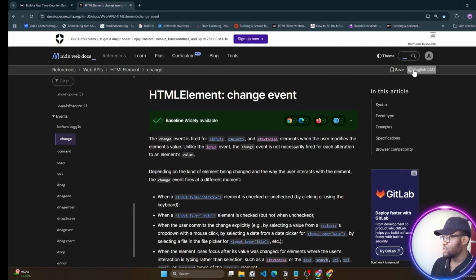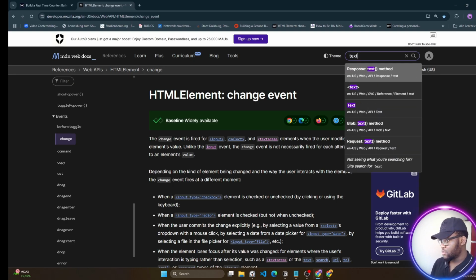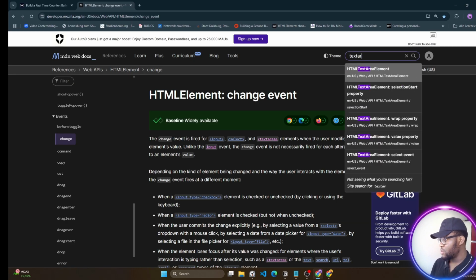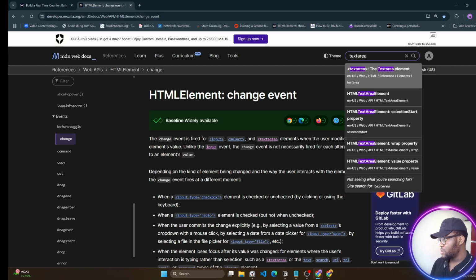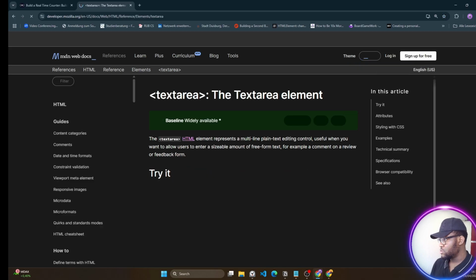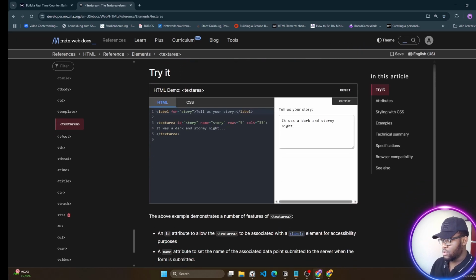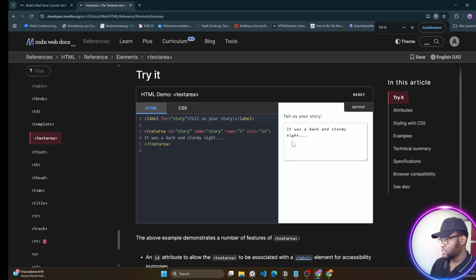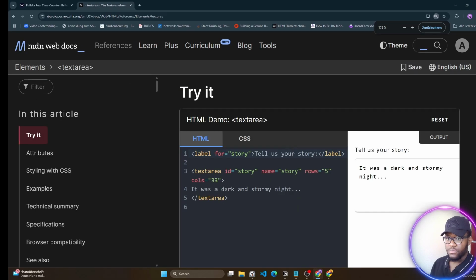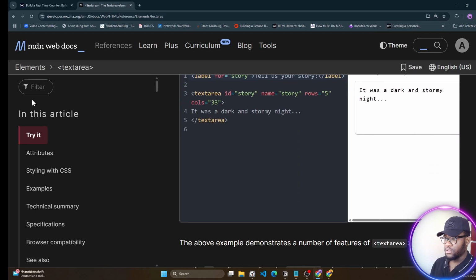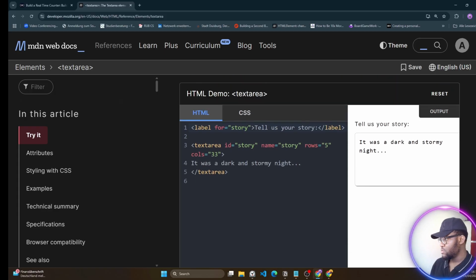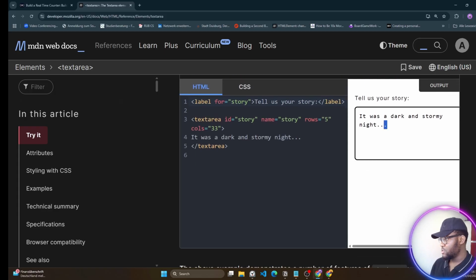Let me try and look at what a textarea looks like here. Textarea. Okay, here it is. I hope you guys are seeing it. So here's the textarea, something like this.